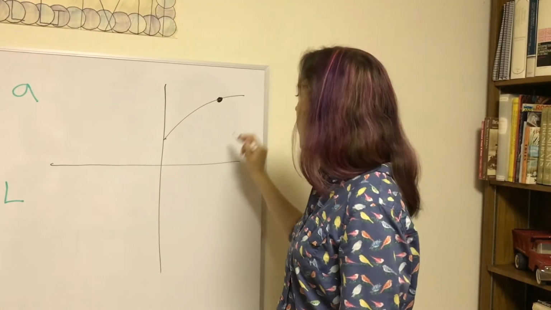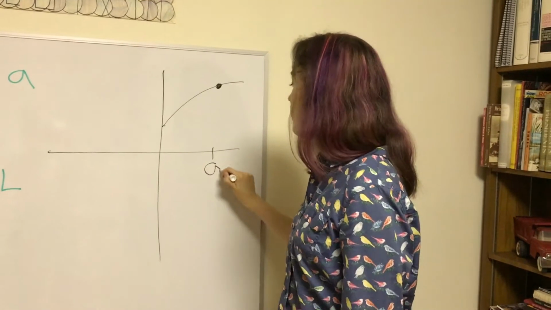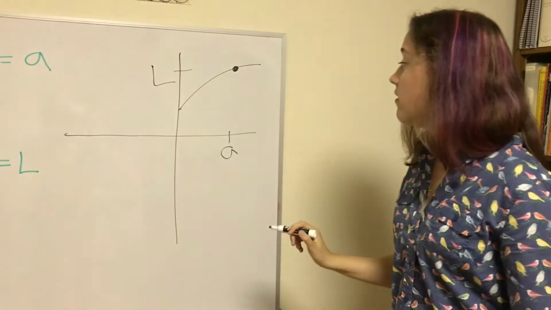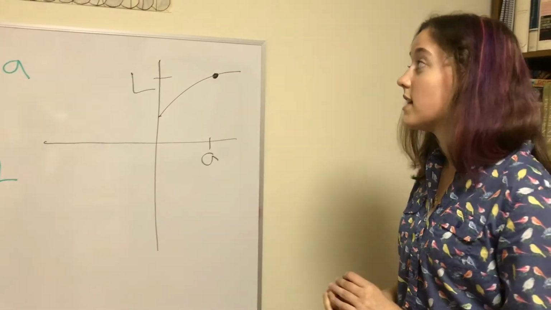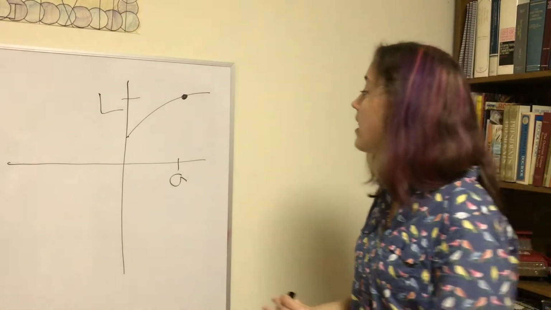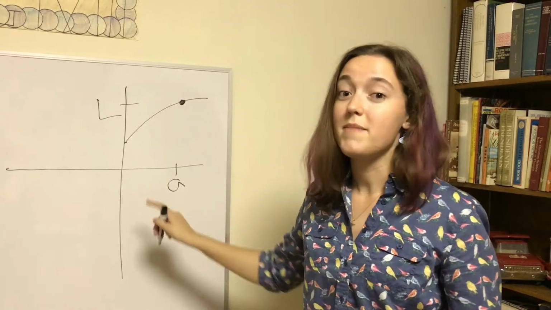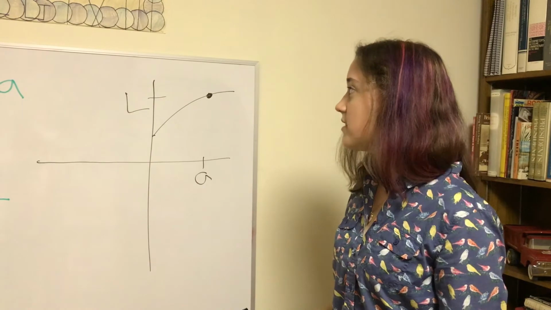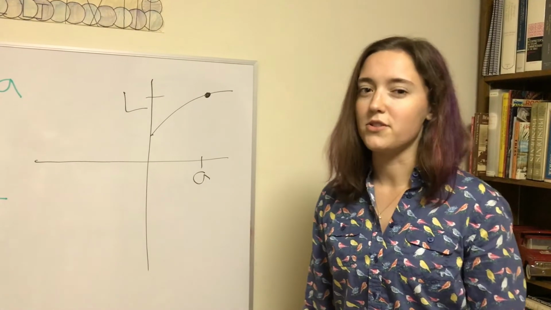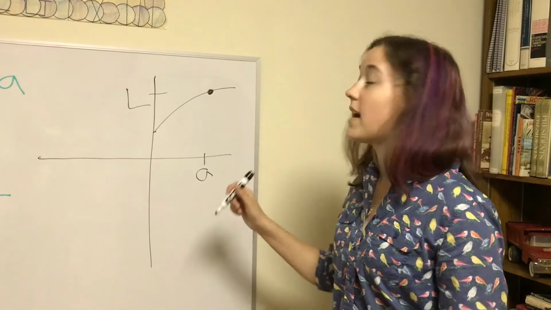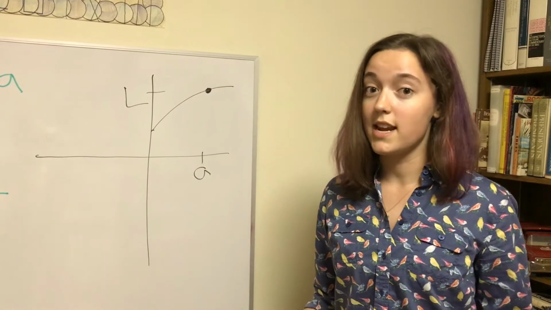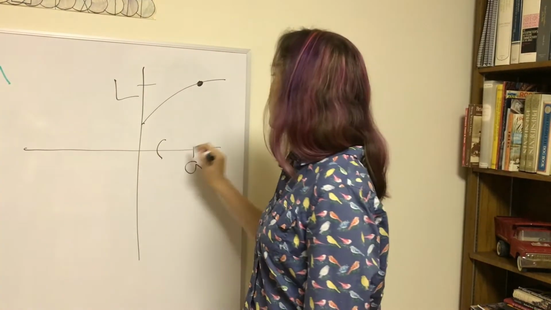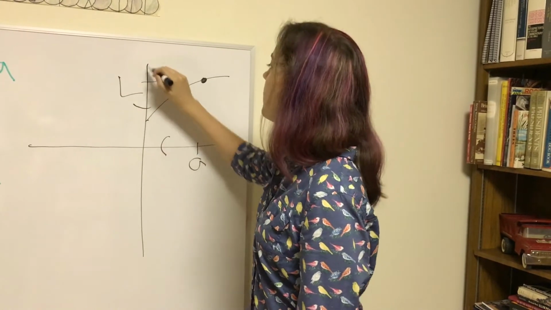So now, I'm going to draw A, delta, and L, epsilon. Now, these two have really special qualities. They can't be less than or equal to 0. If they are, then the limit isn't going to exist. And they have their own neighborhoods or parameters. Since this is a hypothetical example, we're not using any numbers, so I can just draw random parameters or neighborhoods. So here's A's neighborhood and here's L's neighborhood.